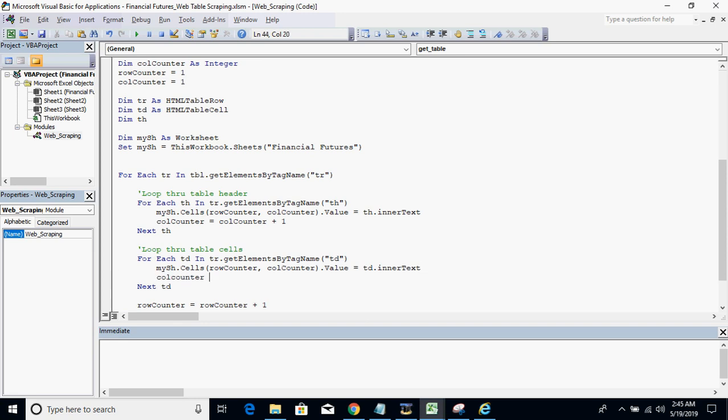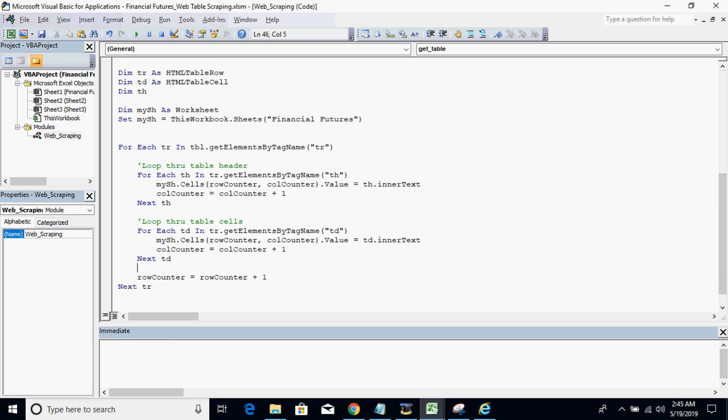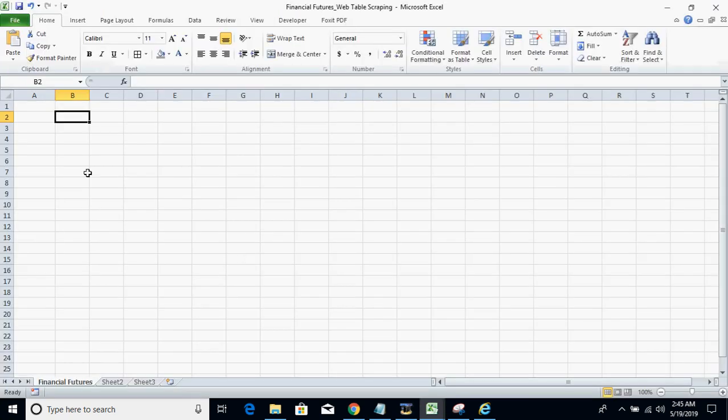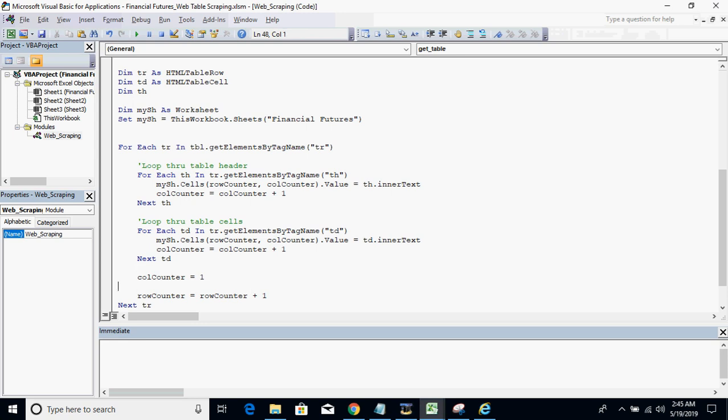That should be innerText. And again, increment the ColumnCounter, and make sure to always reset the value of ColumnCounter to 1, so after the next line, it will go back again to column A.